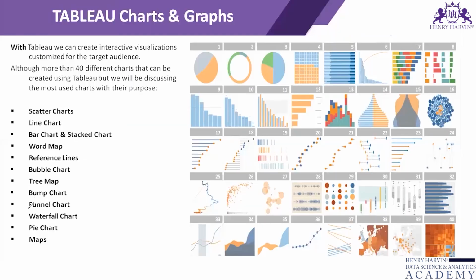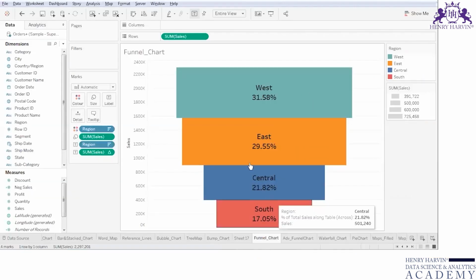Hi all. Now we'll study funnel charts. A funnel chart is used to represent sales at different stages, different sectors, or at different segments. So for showing sales over different dimensions, like if you want to show this sales variable, which is a continuous variable, over a value of discrete variables or over a value of dimensions, then you can use a funnel chart. You can use stacked bar charts or simple bar charts as well, but using a funnel chart will make your visualization quite attractive. So a funnel chart looks something like this.